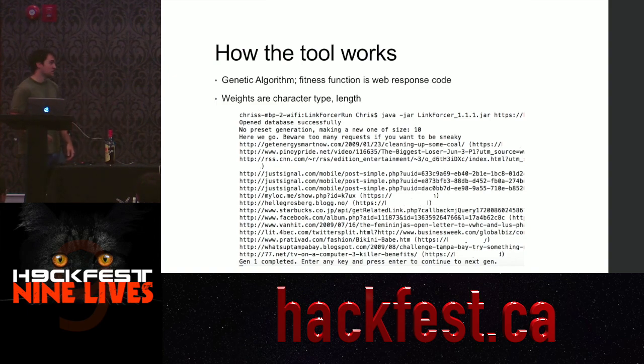And the process repeats. So pictured here is just a run, and it's going through one quick generation. In this particular case, I was targeting one of these URL shortening tools, not necessarily because it's a good example, but because it's hilarious to hit these things, right? On the right, I had to censor it for certain reasons, but it shows the guesses it was making. And on the left here is the output of what it's actually visiting, right? So it says, oh, I found a 302, that's a hit. Let me pipe it to the output, right?